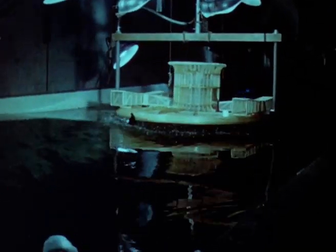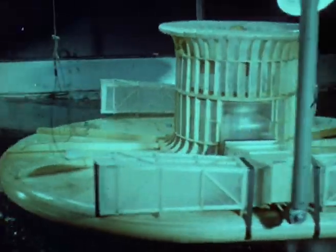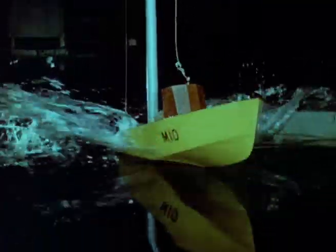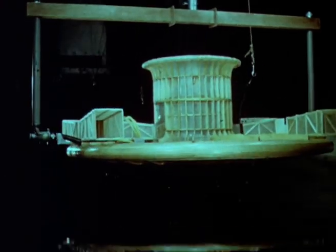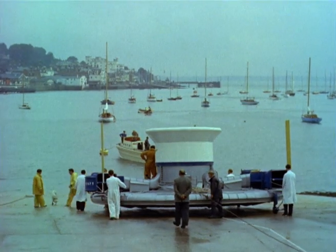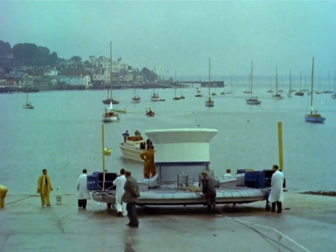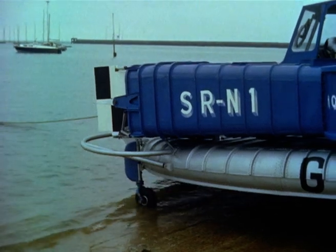In the tanks, the model hovercraft showed a greatly improved performance when compared to a boat of the same size. At slow speed, they both travel easily and smoothly. At speed, it showed that the hovercraft produced practically no wash. These models led to the four-ton experimental hovercraft, and the next stage will be a nice streamlined 85-mile-an-hour craft, probably weighing about ten times as much.